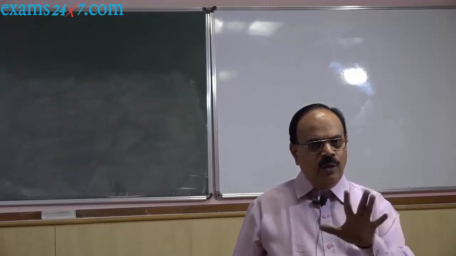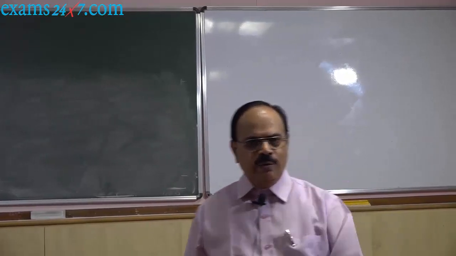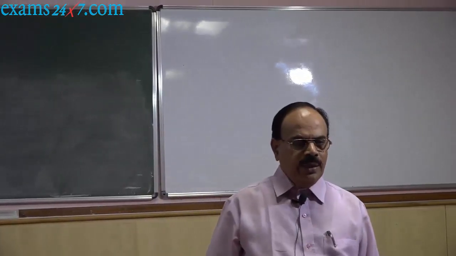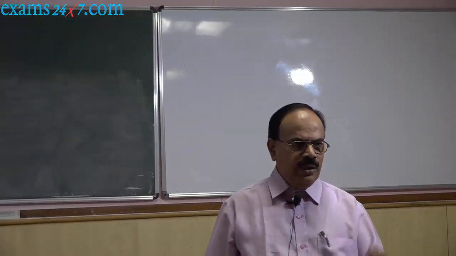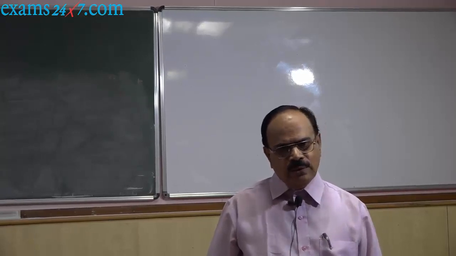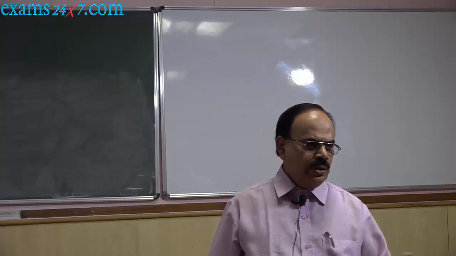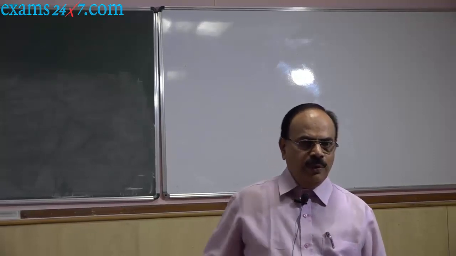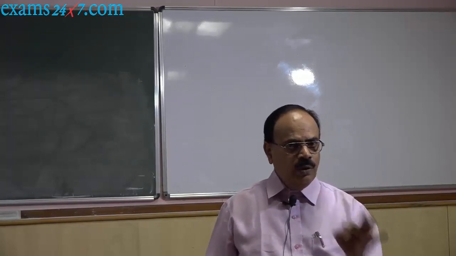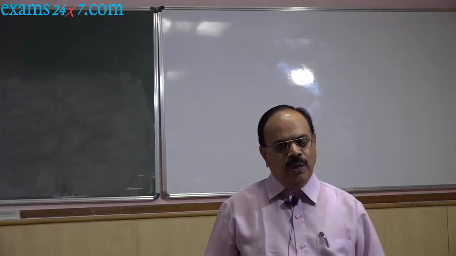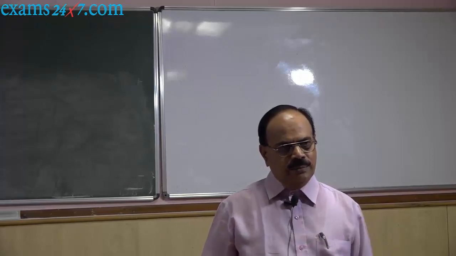Sir, you told so many octahedral voids and so many tetrahedral voids are there in an FCC. 8 tetrahedral voids and 4 octahedral voids in an FCC. You could have asked as well, where are they? What are their locations? Now I told the location of octahedral void. In an FCC, the locations of octahedral voids are all the edge centers.